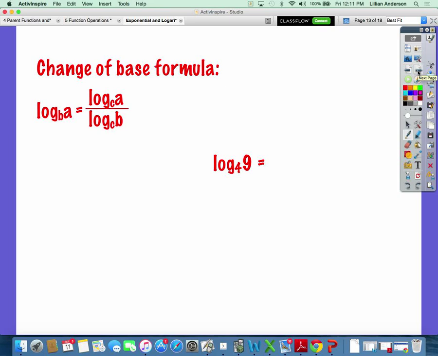So we kind of went over this already, change of base. You don't have to commit this to memory. It is in your reference book. Yes, it is. So basically, if this was my example, log base 4 of 9, I could actually do that in the calculator. I don't need a fancy scientific one. But I will type in what? Log 9 over log of 4. I would type that into my calculator.